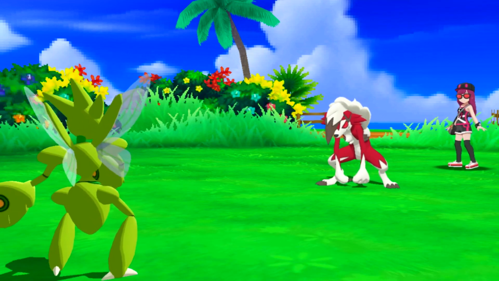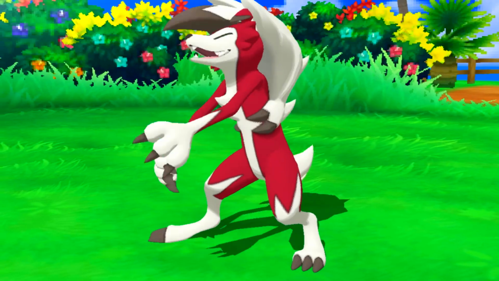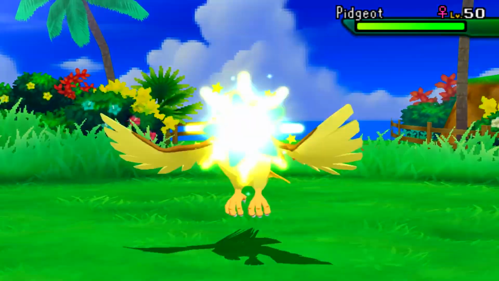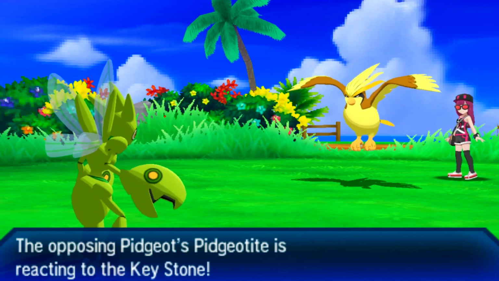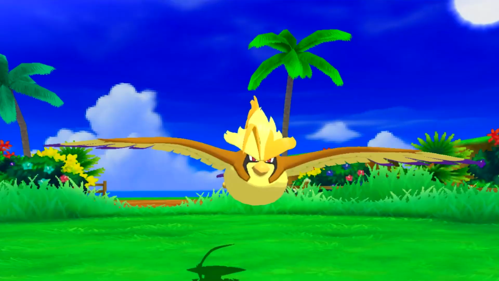I think that Lycanroc Midnight learns Accelerock. I'm not too sure of that. I think all three of them learn Accelerock. Correct me if I'm wrong, but I will be able to knock him out here with the Bullet Punch as down it goes. In comes the Mega Pidgeot. At this point, I don't really have a good switch into Mega Pidgeot, so I am going to be forced to just kind of leave in my Bandit Scizor here and just try to get off as much damage as I can.